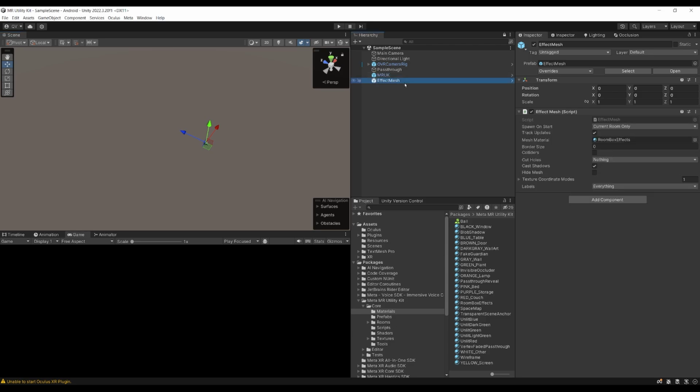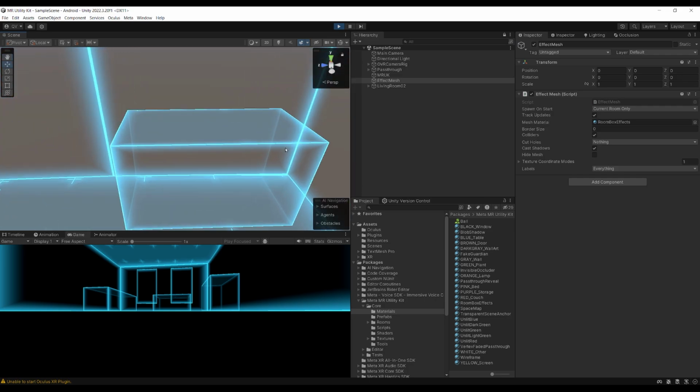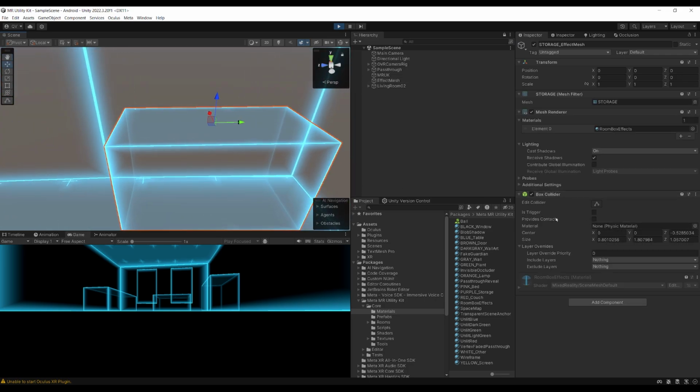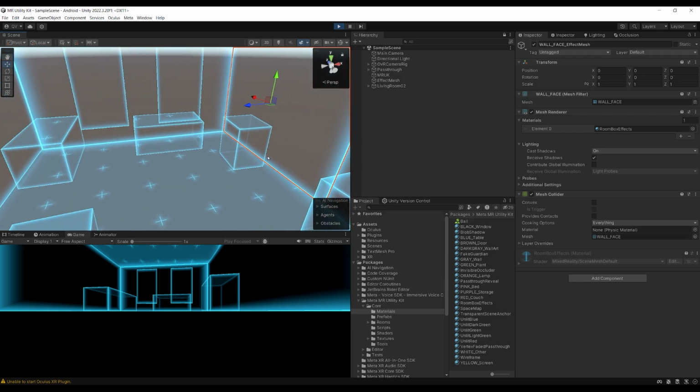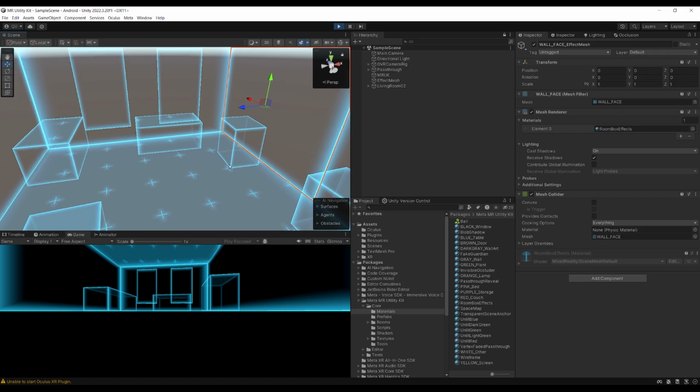But now if we have a look at the effect mesh, we can see that there is also a setting here for colliders that will add colliders to all of our anchors. So let's enable it. Beautiful. And if I click on play, there you go. If I select one of the elements, you can see that for each of them, there is a collider that has been added, which is super cool because it means that now we will be able to interact with our real world and collide with it.